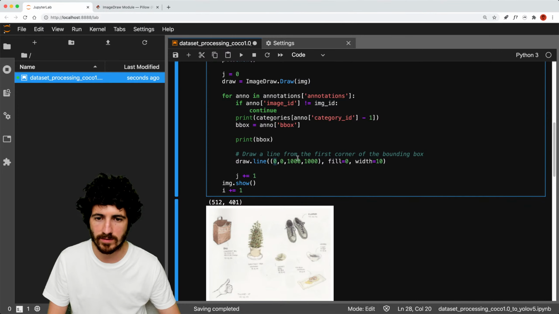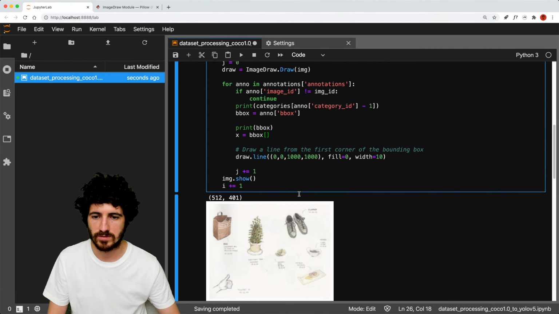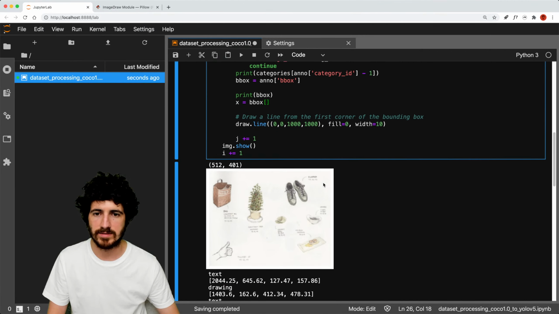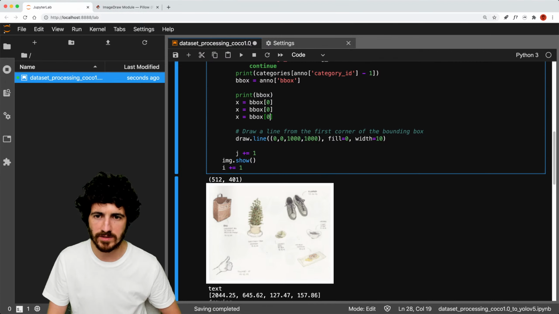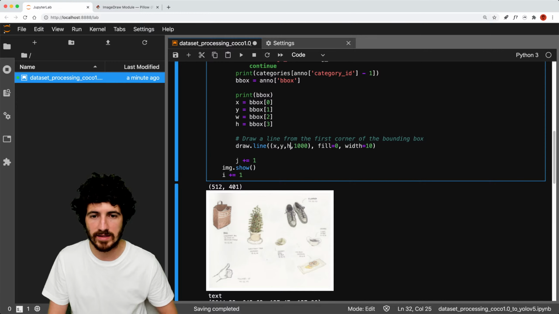So we probably can do this mapping here where we get the bounding box. X is going to be the 0, we have the 1, the 2, and the 3, and I'm assuming this because I'm not 100% sure yet, I don't remember. So this is the X, this is the Y, and then this is the width, and then the height.